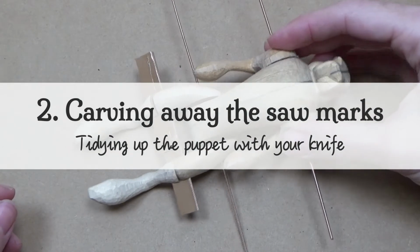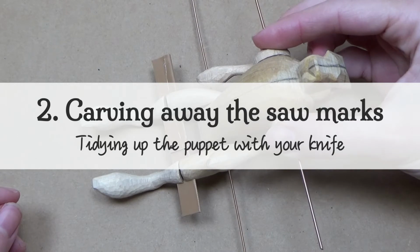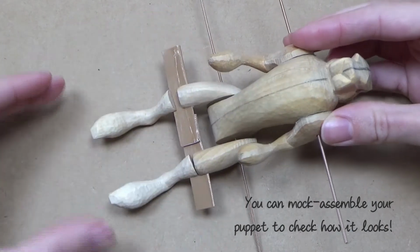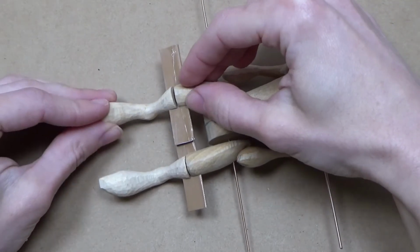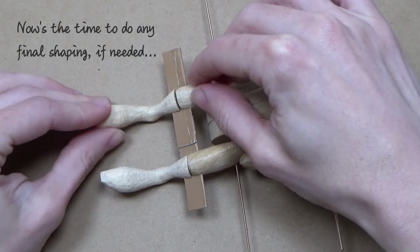Chapter 2. Carving away the saw marks. Tidying up the puppet with your knife. You can mock assemble your puppet to check how it looks. Now's the time to do any final shaping if needed.